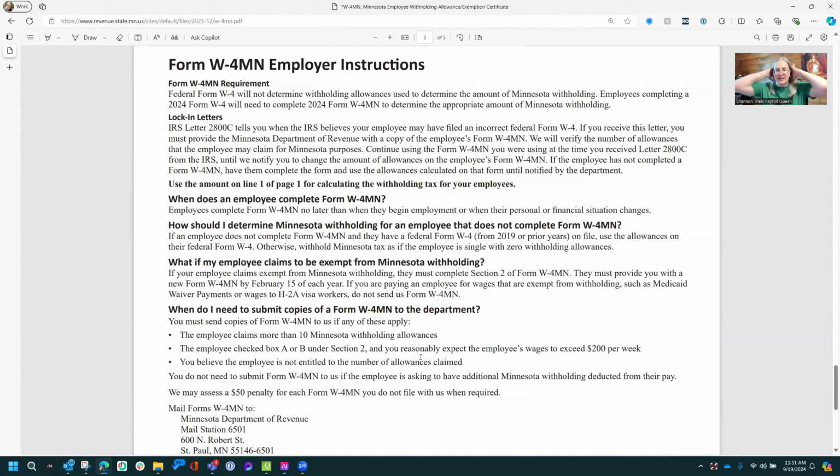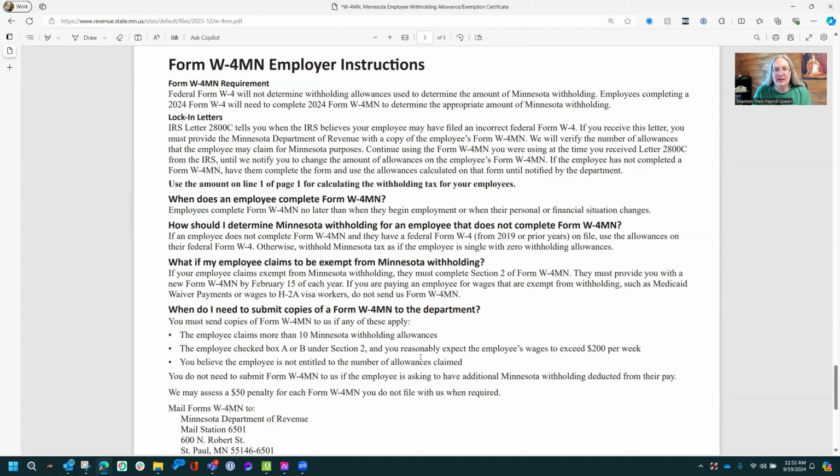Sometimes I've seen where people get promotions and part of their packet includes new federal or state W-4s, because that can change their financial situation. That is another time where a business would be reasonably expected to know that their financial situation changed. But you can't make an employee fill out a new W-4 if you suspect a change has taken place.